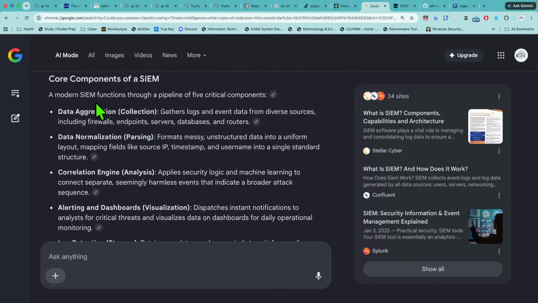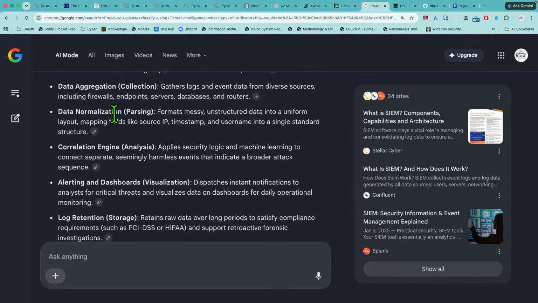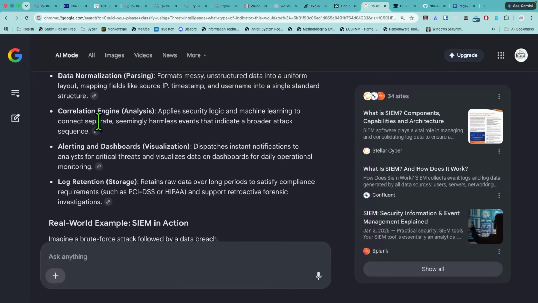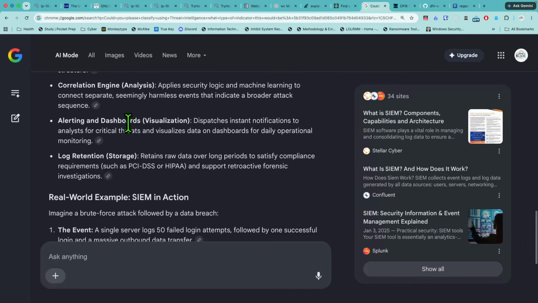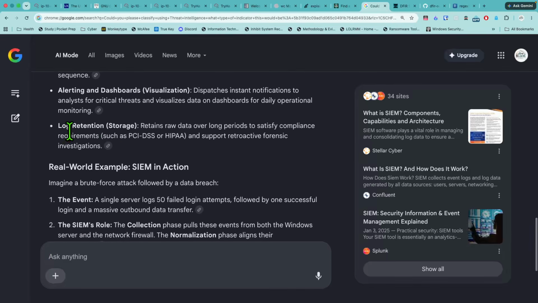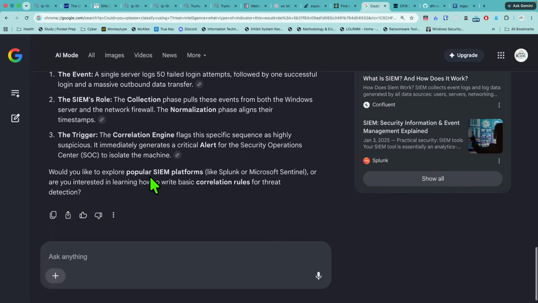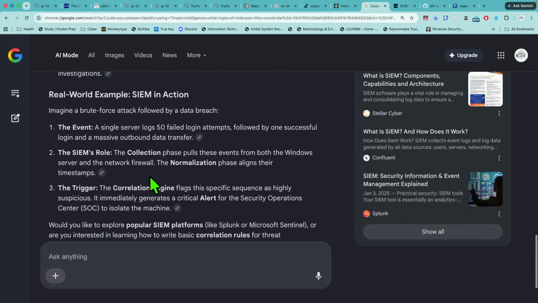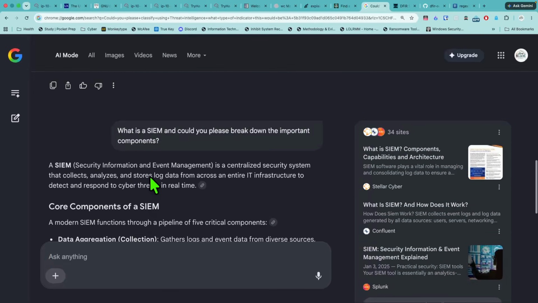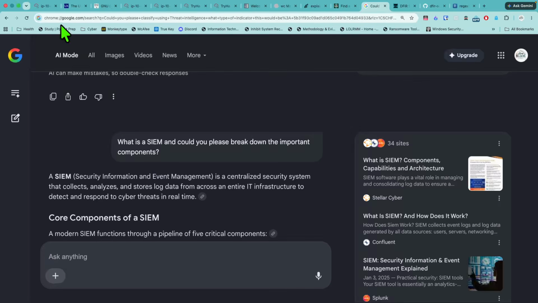And here are the key components of a SIEM: data aggregation, data normalization, correlation engine, alerting dashboards, and log retention. And here are some real-world examples of a SIEM in action as well. So hopefully that helps you better understand what a SIEM is.